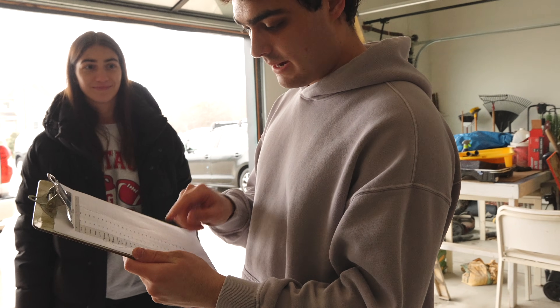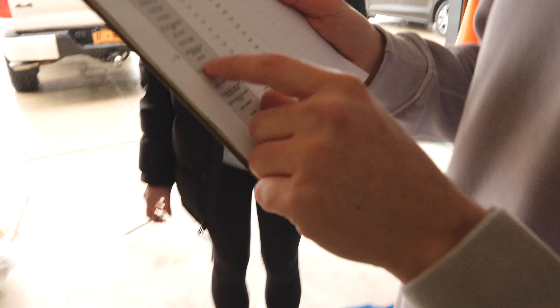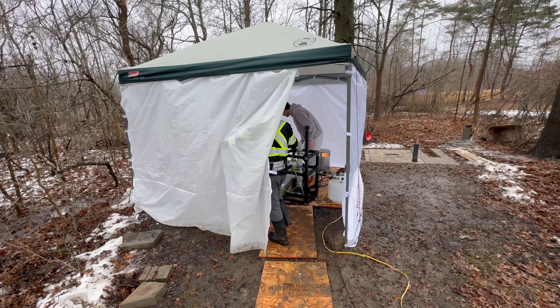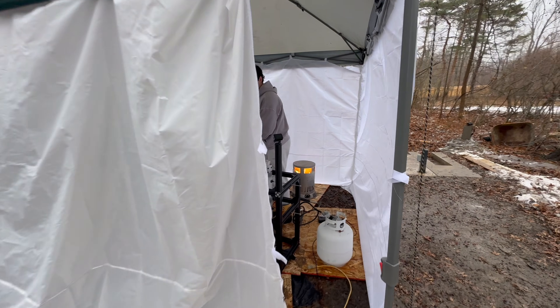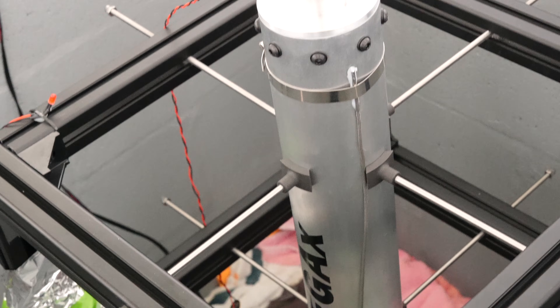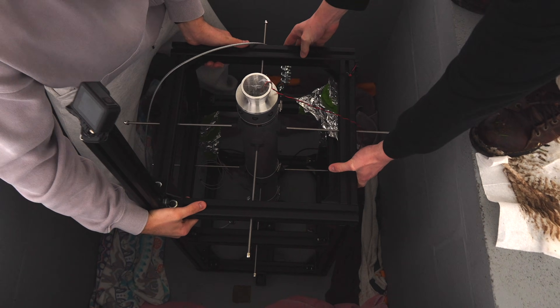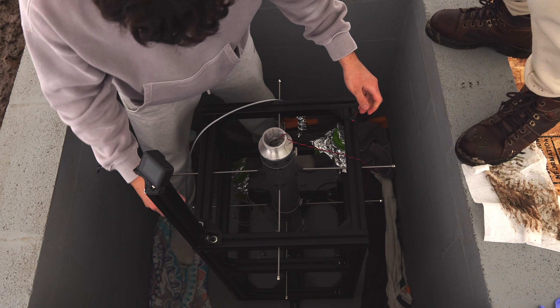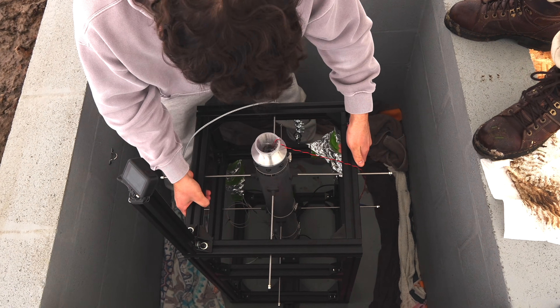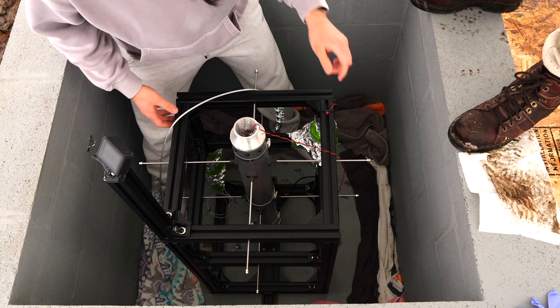Organized cables, fast and down, secure. Once all the test stand setup was done, we set up cameras and took down the canopy. Everything up to this point took a significant amount of planning to make sure the test could happen safely and correctly. With about an hour before the static fire, we moved the test stand into position, connected the ignition cable and the safety cable, and bolted the whole thing down to the ground. At that point, all there was left to do was turn on the cameras and press the ignite button on the controller.